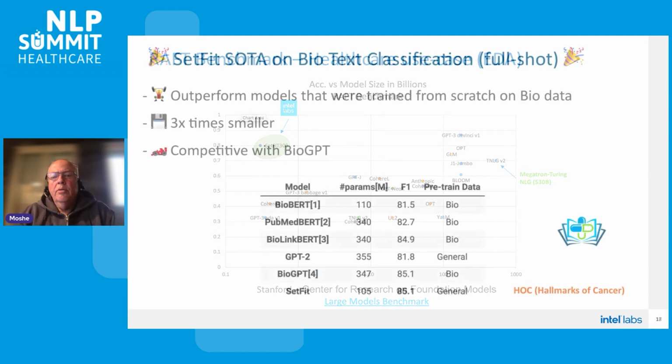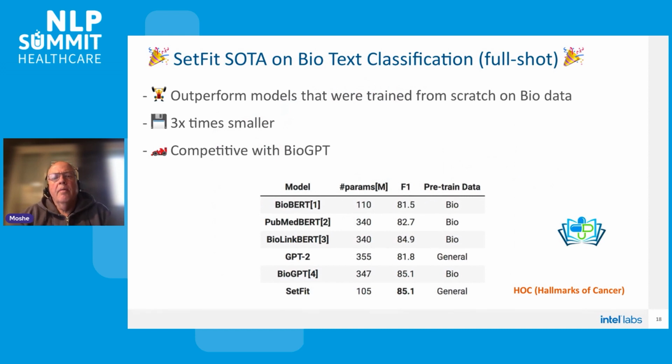We also tried to compare. We asked ourselves whether we could evaluate SetFit on medical data, on text classification of medical data, and this specifically was on the HOC dataset, which is the multi-label benchmark for the hallmarks of cancer. And we tried not the few-shot, but the full-shot training of the benchmark.